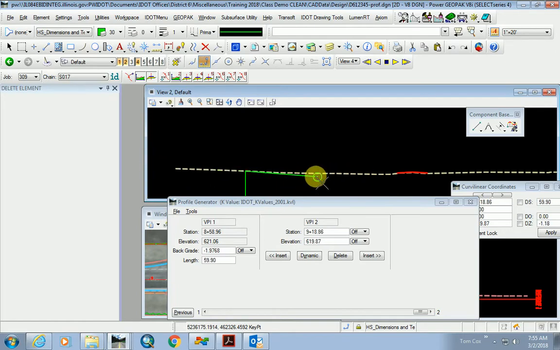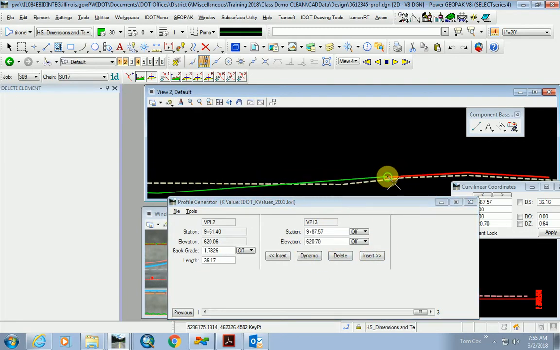What I would do if I was designing this, I would probably check to see what this back tangent is here, and I would end up just extending that, whatever it is, to where we said earlier, using that other method, about approximately where the proposed culvert is located in the middle of the ditch, somewhere like that. Then I'm going to insert, and again hit dynamic.